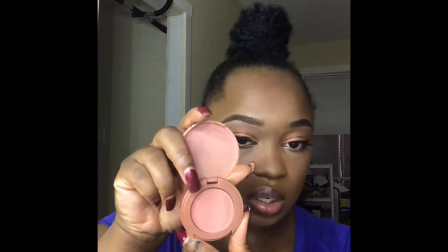This Tarte blush I got from my Instagram also. It's kind of all compact, and it's the color Feisty. I'm gonna take one of these big brushes. I don't really bronze. The bronzer I have has glitter in it, and I don't want that. So I gotta find me another bronzer. Slightly.